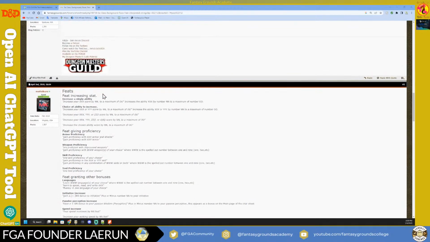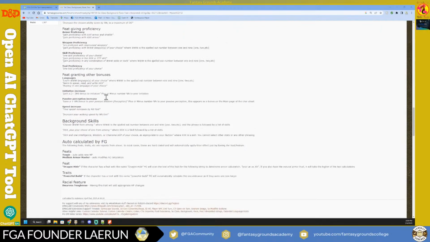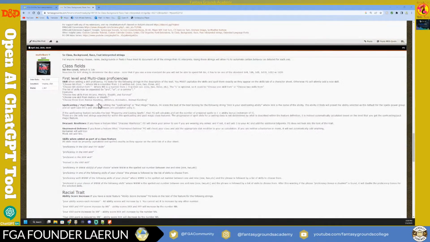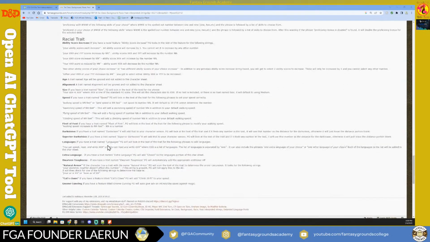I went ahead and fed this information into the AI so that it has a basis to work with. I don't know if it actually helps or not, but it defines a lot of the different parameters or the words that you need to put into Fantasy Grounds in order to get this sort of stuff to work and to be useful for you in the Fantasy Grounds Unity platform in regards to the D&D 5e rule set.